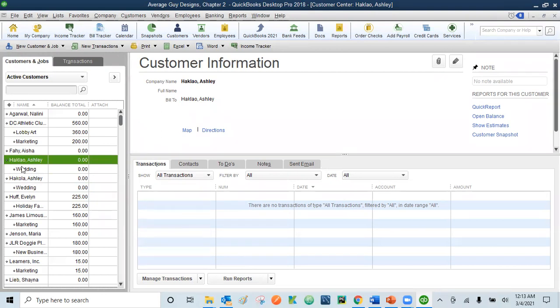But the problem is they both have the same job name. You can see the first job is wedding, the second job is wedding. So we want to make sure that we can segregate the two jobs, like one job should remain as wedding and the other one as wedding two, something like that. And then we can merge the two accounts so that there will be no confusion in having multiple accounts for the same customer. So first, we want to make sure that the wedding word should be different so that you can bring the second heading downside.